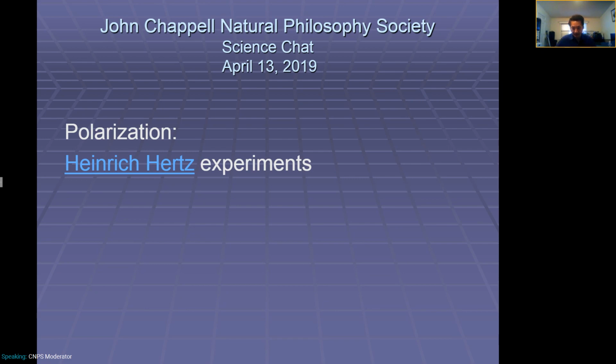So today, I thought we would be discussing a little bit about polarization. And I saw some very early experiments by Heinrich Hertz about basically the beginnings of radio and how those radio waves were transmitted and what polarization looks like in those early experiments. Because when we look at polarization through, say, polarized lenses in our sunglasses, we really can't see what's going on. So I thought it was interesting to go and look at these earliest experiments.